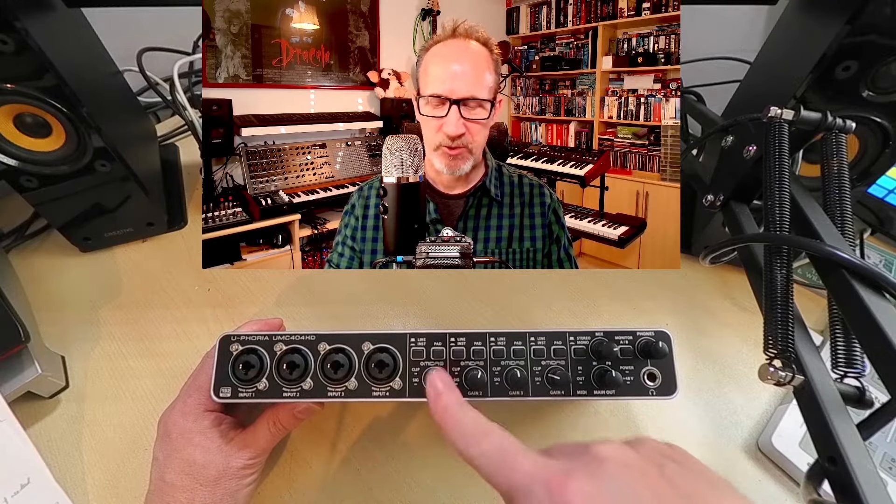Let's start with a look at the front panel. On the front panel we have four inputs which are XLR and quarter-inch jack combination inputs, so you can use either to plug your inputs in. For each of the inputs there is a line/instrument setting, a pad button for reducing the level of the input if you've got a really hot signal coming in. We've got a gain knob — these work nice and smoothly, with a nice bit of resistance — and then there's a clip and a signal indicator, so you can see whether your source is coming in, and it'll clip red if you are clipping at all.